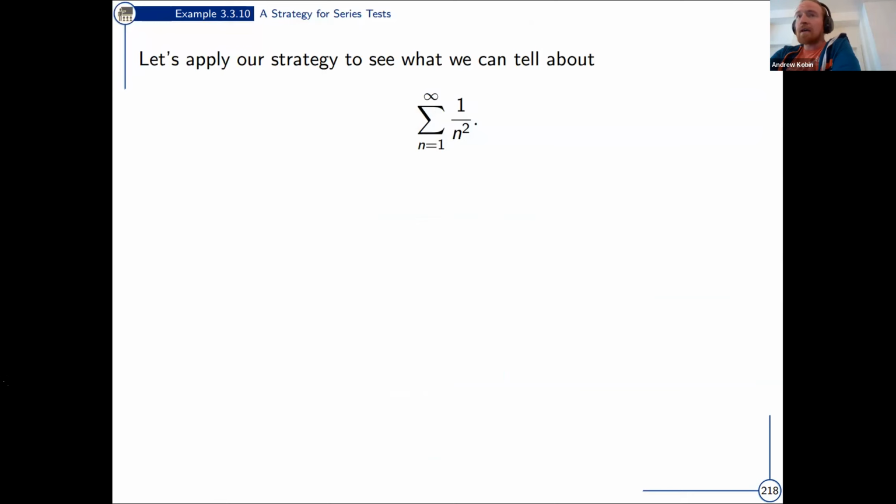I'm not going to work this one out with you, but I want you to apply the strategy that you just learned to not the harmonic series, but maybe the square harmonic series. This is called a p-series with p equals 2, which we'll learn all about in the classwork. This is the sequence of reciprocals of squares, so the sequence of coefficients is 1, 1/4, 1/9, 1/16. The series is 1 plus 1/4 plus 1/9 plus 1/16, and we want to decide if this adds up to a finite number or not.